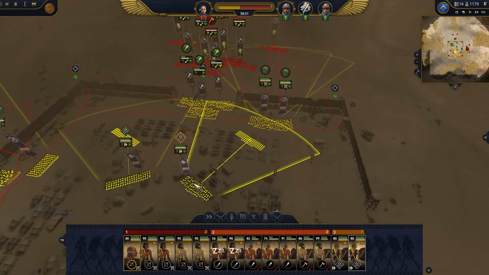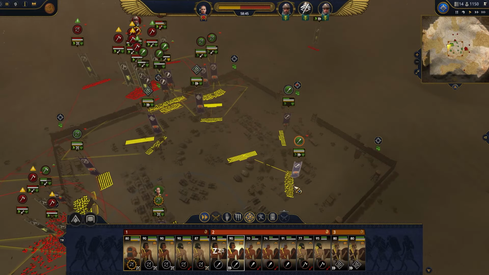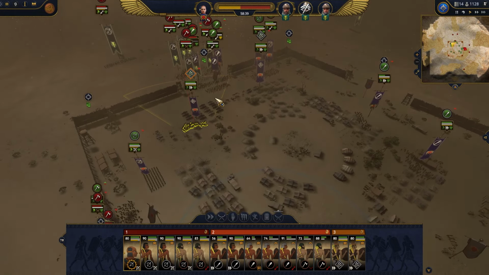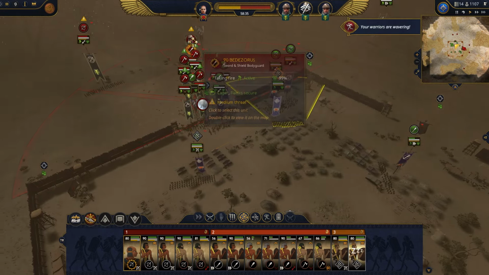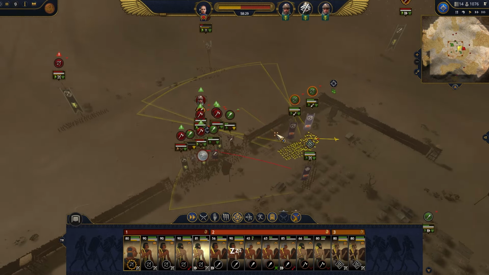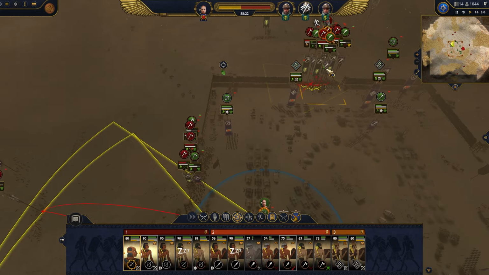We will not falter. Alright, looks like they're trying to flank around. I'm going to send the less complete unit up to defend this side. Javelins, please start throwing. Move to reinforce quickly. Warriors are wavering. Yeah, they started wavering immediately. Strong spirit. Pull the archers back. We did win that archer duel there. Most of their archers are fleeing for the hills.